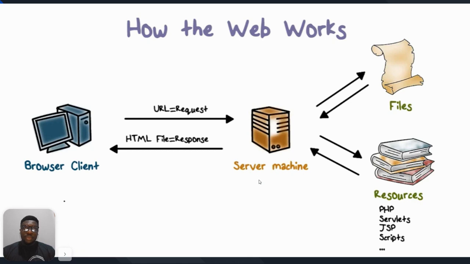Now, the web itself is not the internet. The internet is a network of computers that are connected together all over the world. The web is like a software sitting inside the internet. It has different layers. It's more like your operating system, Windows or Mac, and the software you have inside your operating system.